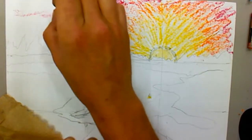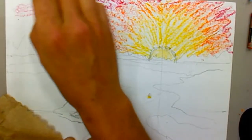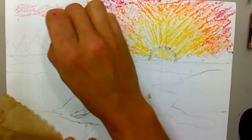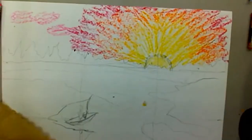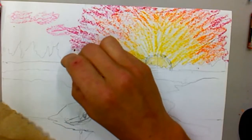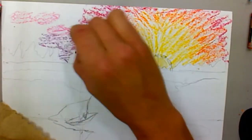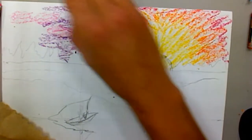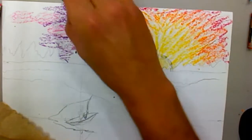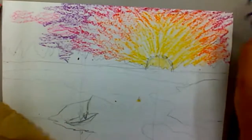Now, I'm also going to use some pink to draw some clouds over on the other side of the sky, just to take some space up, make something a little bit more interesting. Then, once I have those plotted in, I'm going to switch again to another color and continue with my light pressure layer of color, emanating away from the sun toward the outer limits of the sky, bringing a little bit of the purple in over to the right-hand side, just like I am to the left.